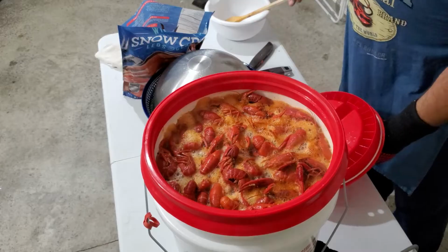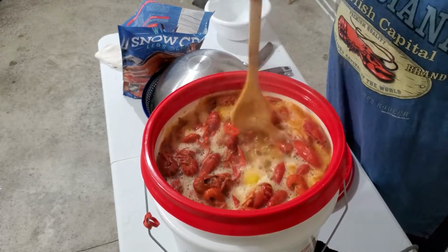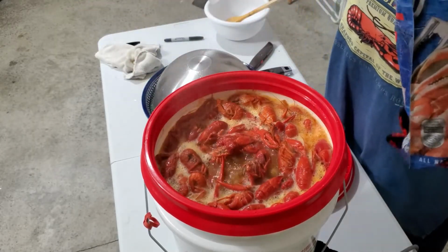All right, we're back up to a boil. We're going to put our final ingredients in. First, we're going to stick a few crab legs in there.